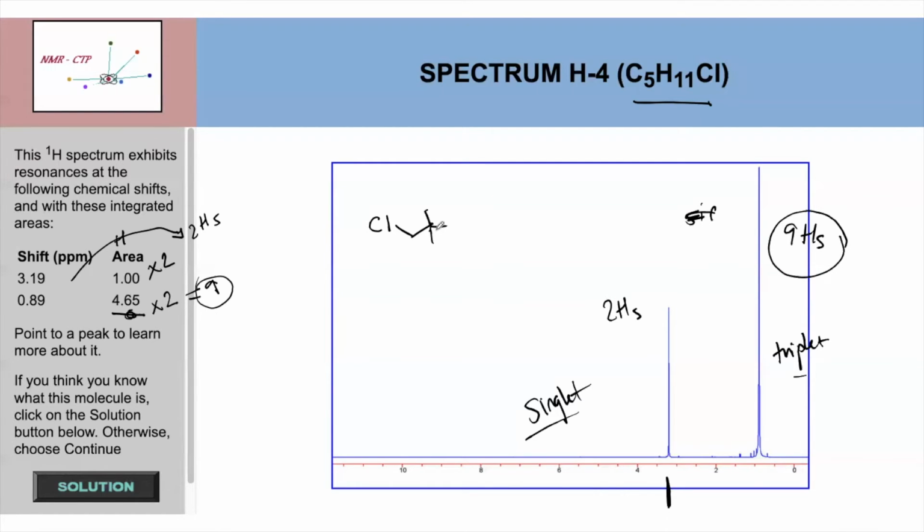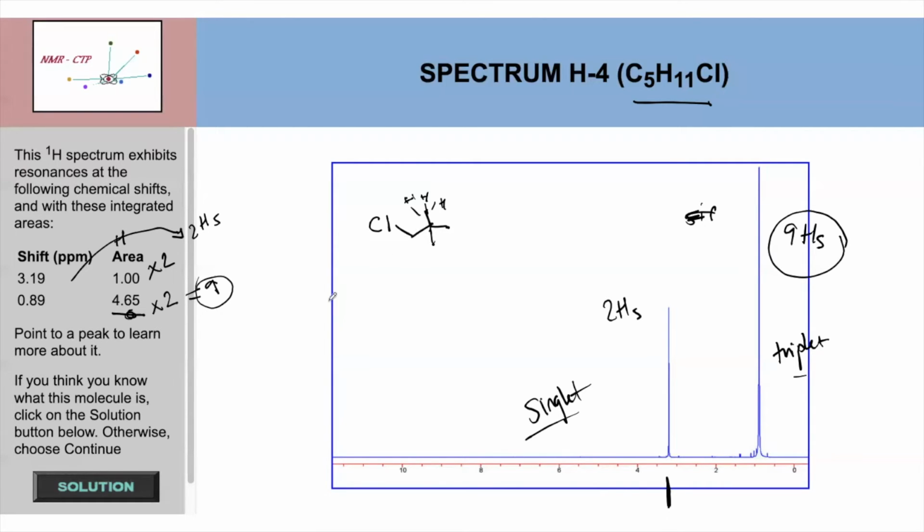But that makes me think that it's going to look like that, because that's the only way we're going to get these 3 hydrogens on each side. We're just going to do that times 3. 3 hydrogens. That's going to be the way you're going to get 9 hydrogens in a molecular structure that looks like that. And then if I look at this, now I've gotten the hydrogens that I was talking about from here, and I can count them up, and I know that I have the same number that's in the molecular formula. So this to me is a good indicator that I'm done if I have all the 11 hydrogens.